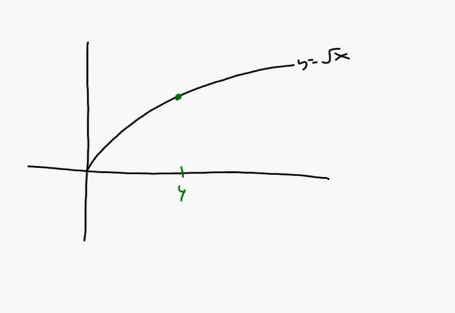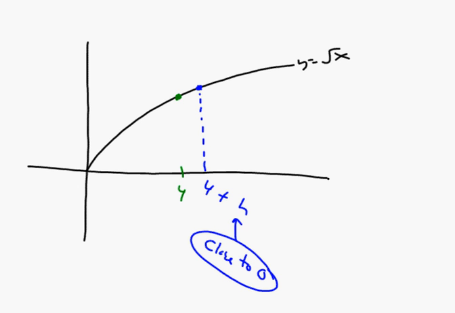And let's think about what we've been doing so far. So we'll pick a second point nearby. And we're going to pick it using the following idea. We're going to say that it's 4 plus some very small number, which I'm going to call h. I shouldn't say small number. I should say a number that's close to 0. So what I'm doing here is I'm picking a nearby point, 4 plus h, where h is really close to 0.